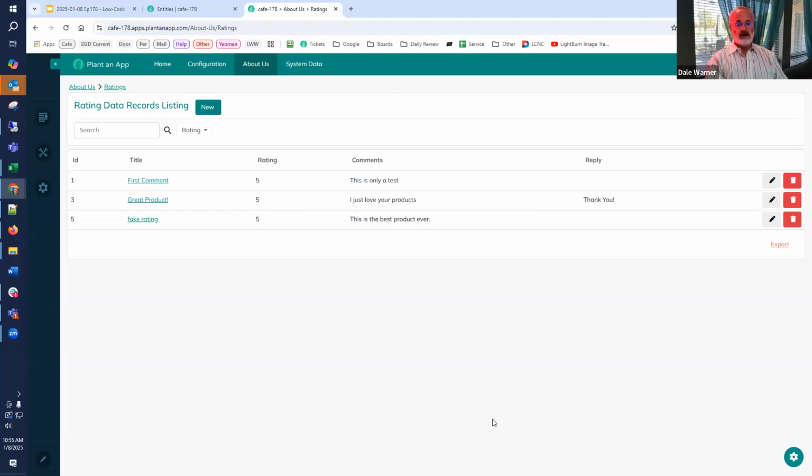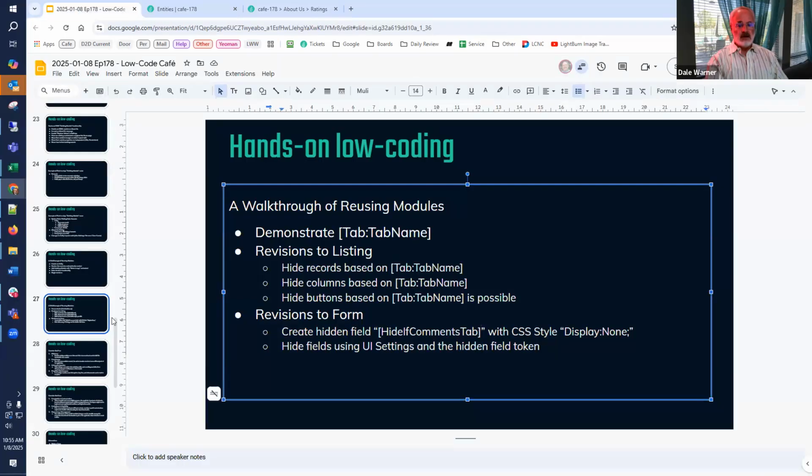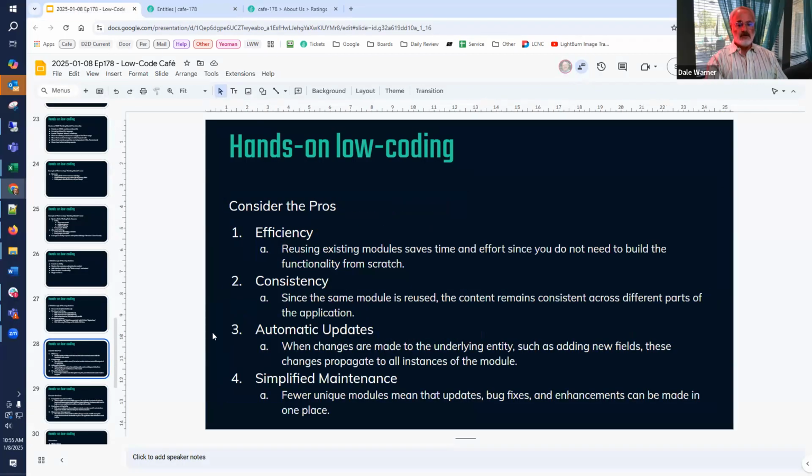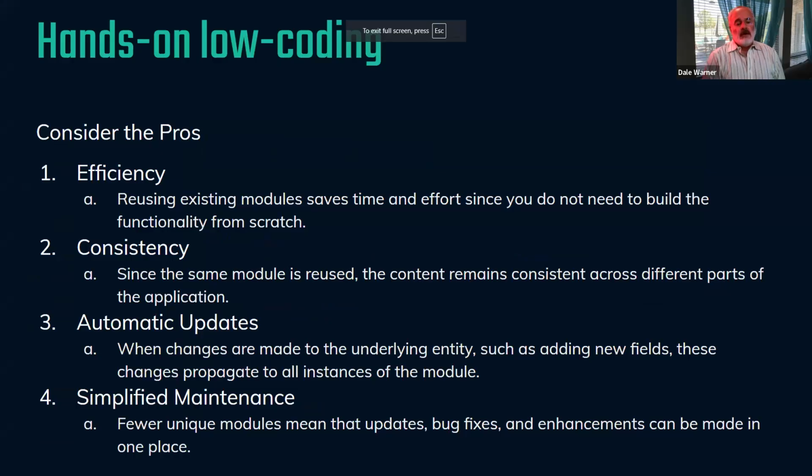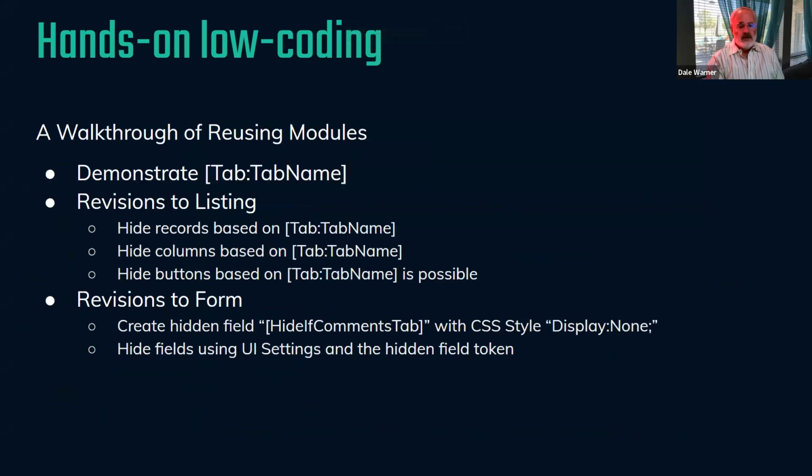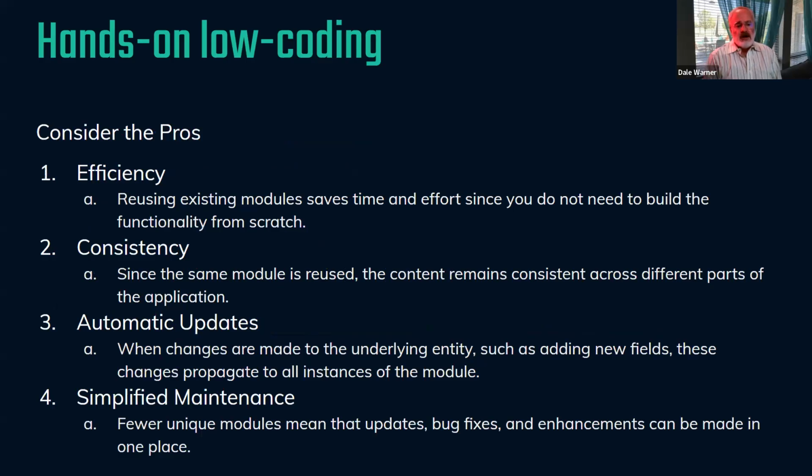You gotta maintain. I think I'm going to go on to things that I prepared so that we can close this out. So the idea is, we did this. We revised the listings, we revised the form, we're sharing it and using it in multiple places. So there's pros and cons, and on the pros, there's efficiency, right?